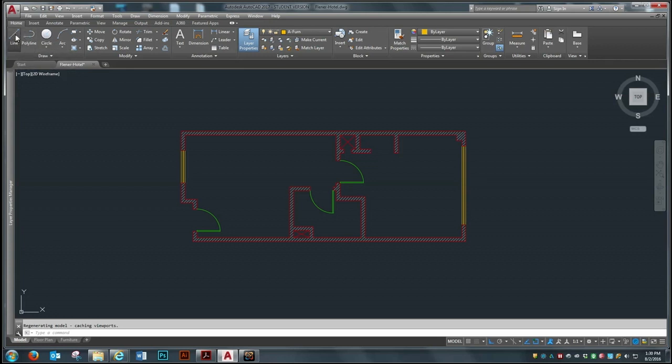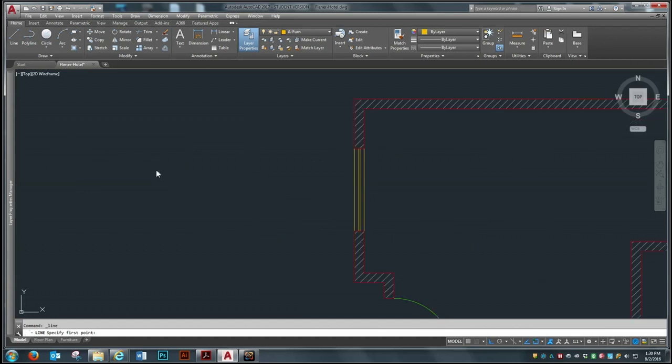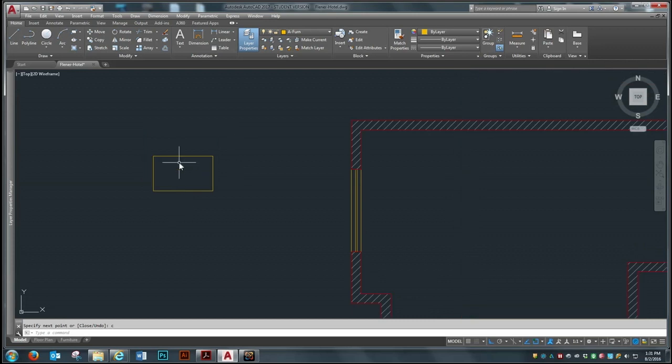We're going to take line. We're going to make sure that our ortho is on and our O snaps are on. So that's F7, F3. We'll zoom in a little bit. We'll click here on the screen. The desk is 1 foot 10 deep. We're going to go to the right 3 feet, down 1 foot 10, and C to close. Whoops, got ahead of myself. 1 foot 10, then C to close. All right, so this is our desk.